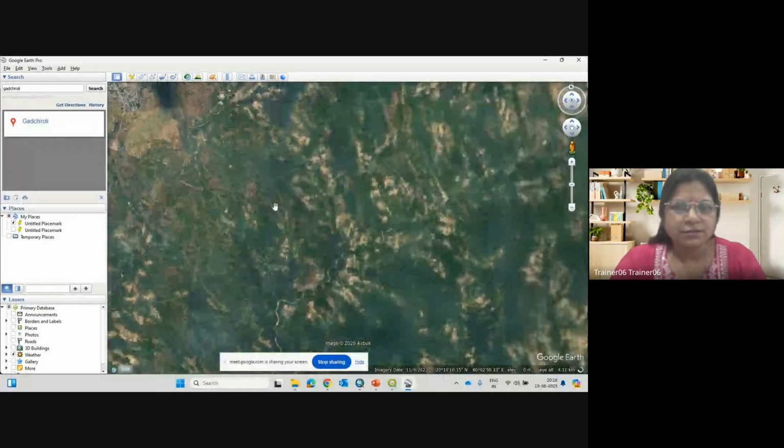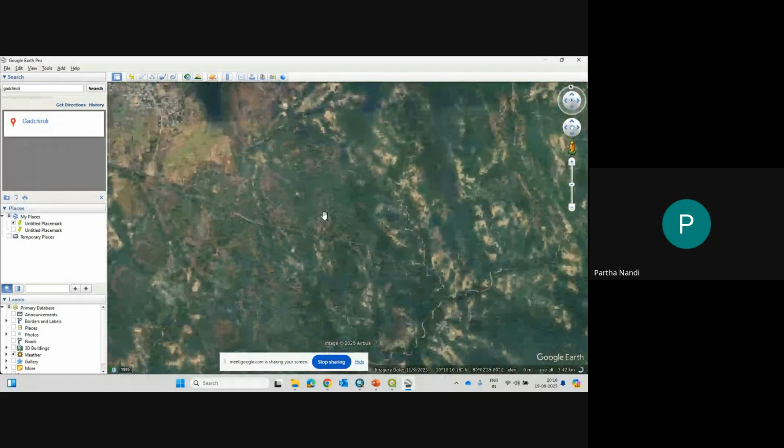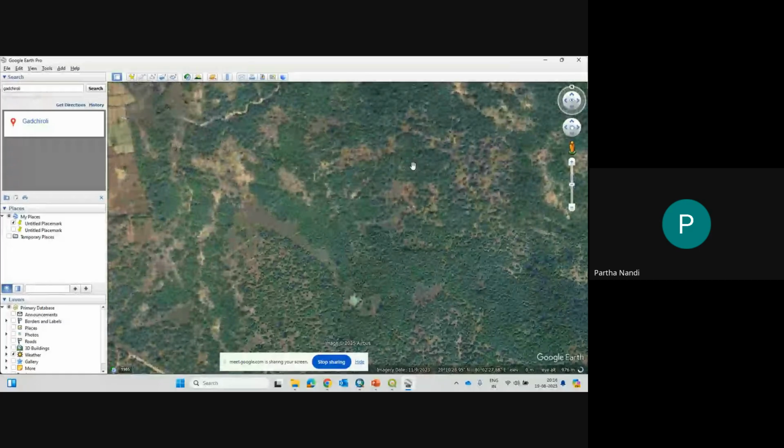If you have current satellite data, you can map the whole tree area.